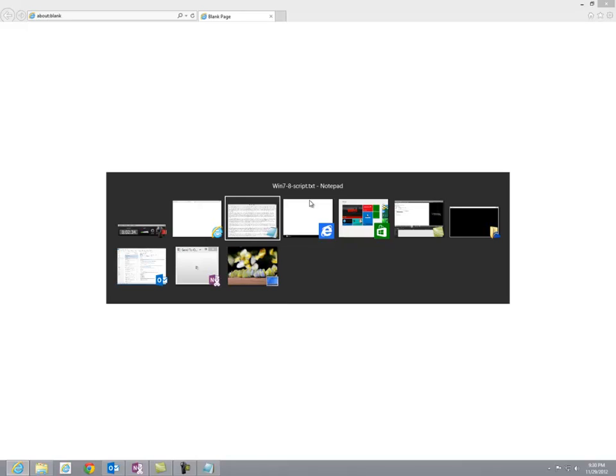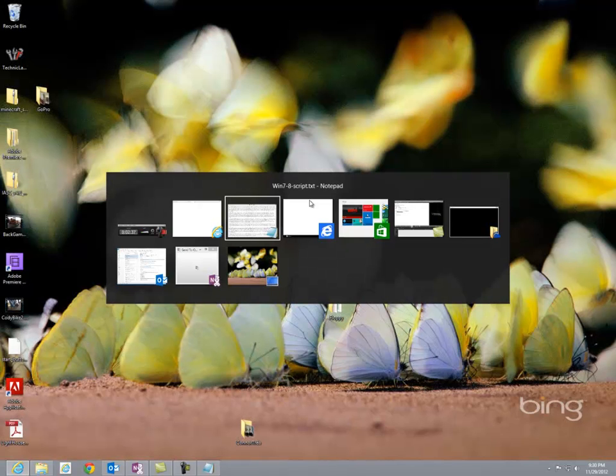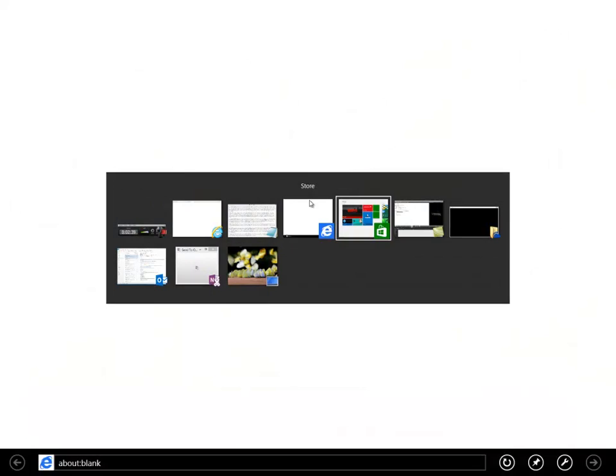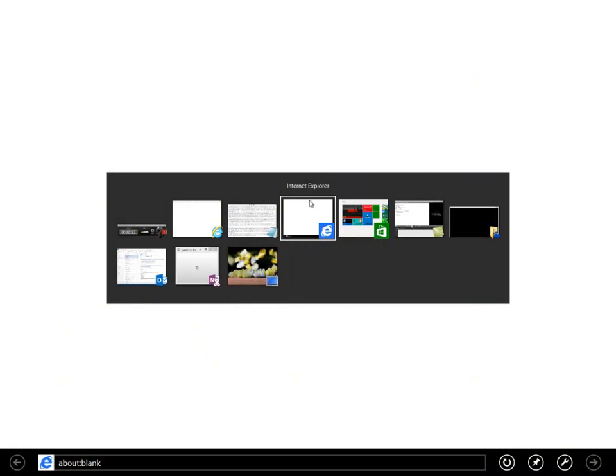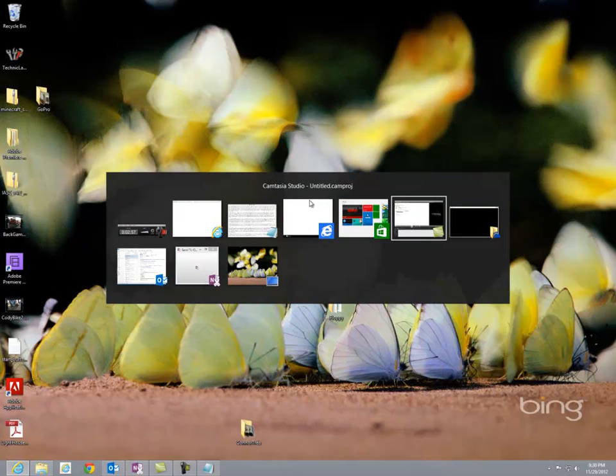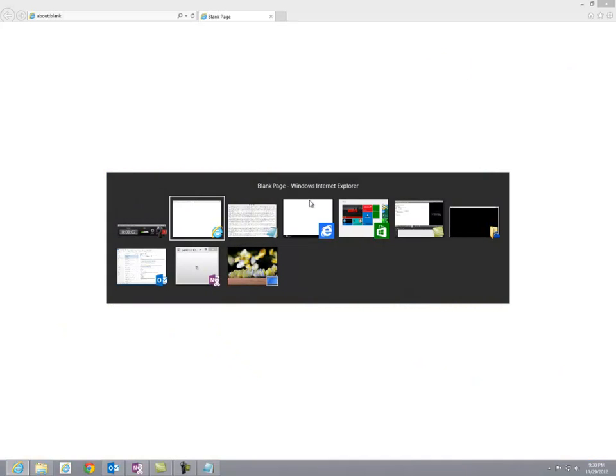Well, here's a trick. If I hold the Alt key and press Tab, which this feature has been in Windows for a long time too, I can tab between all of the apps. Now you're not going to see all of them. I'm running a dual monitor setup right now. Some of my apps are running on my second screen. But you can see that I can tab through, and I'm getting both the modern UI version of IE, and then around to the desktop version of IE. So you can get to all of them that way.